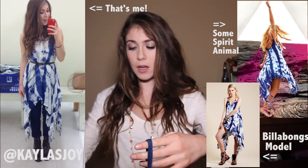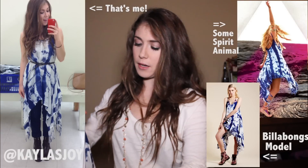It is from Billabong. It is a size 5 and I got it for $6 at Goodwill. It kind of curves down and it's really cute on. I have to be in a spirit animal mood when I wear it, but I just had to get it because it was so fun. I will wear it as a bathrobe, as a dress, as a bathing suit cover up.